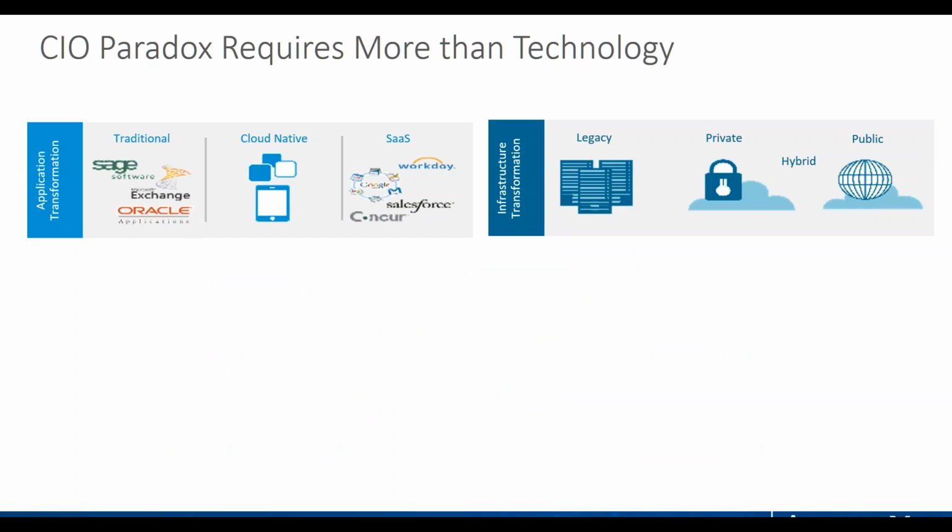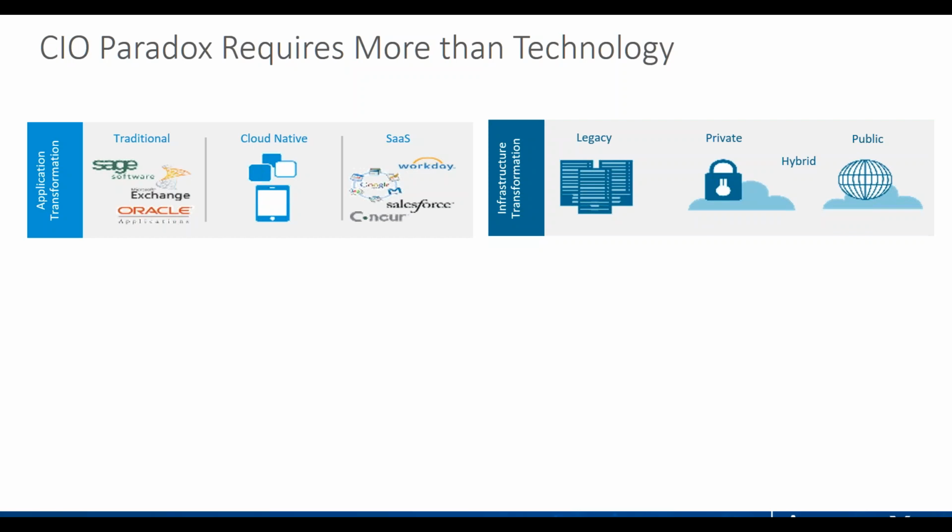So what we end up with is a very complicated approach from an executive CIO level all the way down through the organization, where we look at, from an application perspective, how things are transforming. In the past, most of our applications ran on-prem, communicated with each other on-prem in the data center, and now we are starting to see cloud-native applications being built that encompass mobile, distributed systems across one cloud or multiple clouds and regions, as well as consuming SaaS applications, as opposed to doing legacy installs and maintenance.